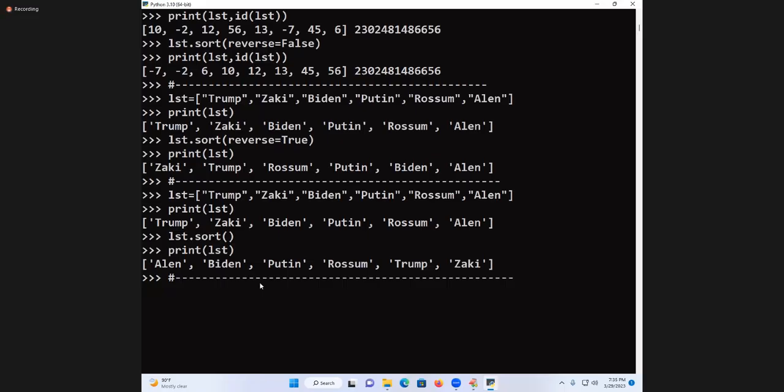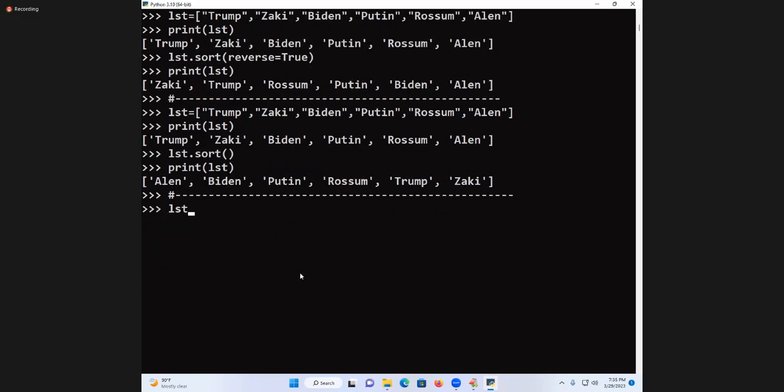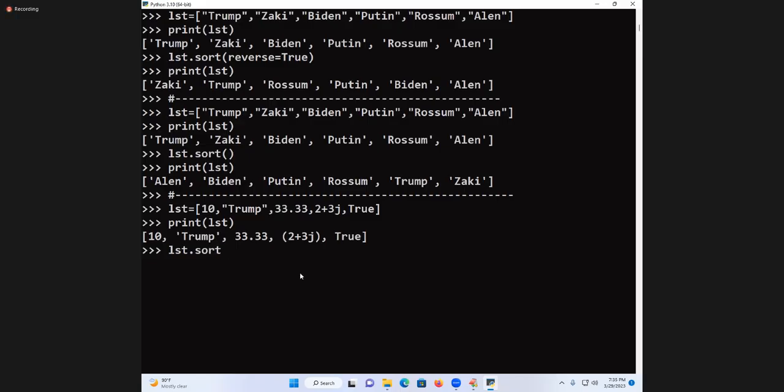Understand? And one more. Next, you will have a doubt, but don't get the doubt, students. LST is equal to 10, Trump, 20, 33 point like this, 2 plus 3j, True. Print of LST. Now you are trying to write LST dot sort of.